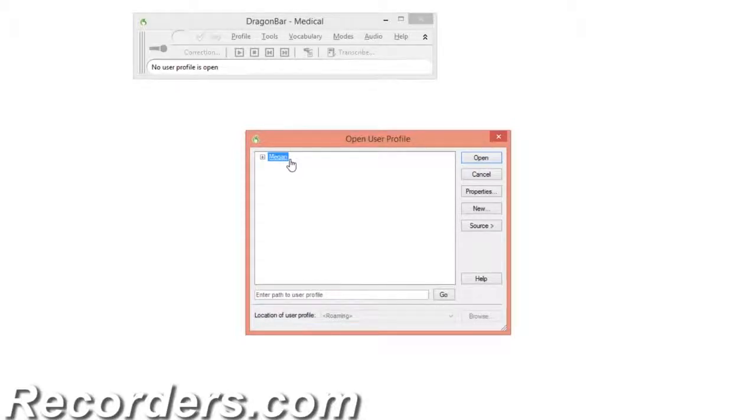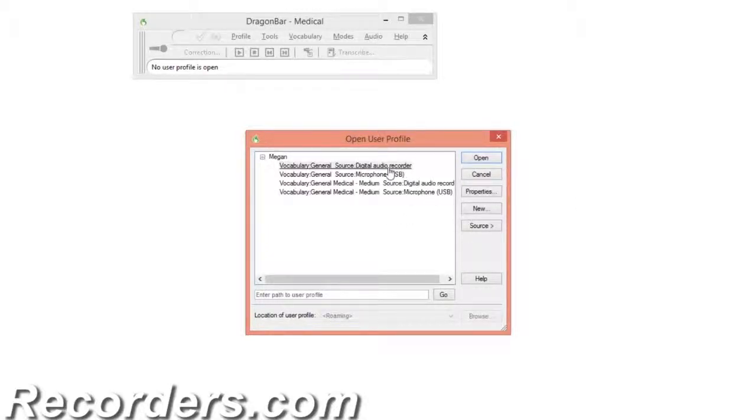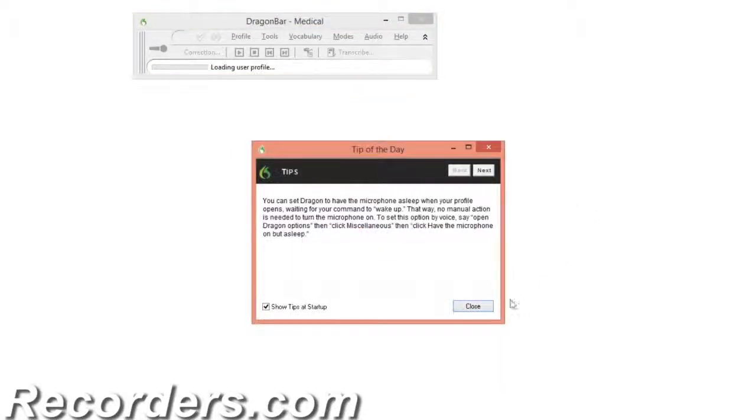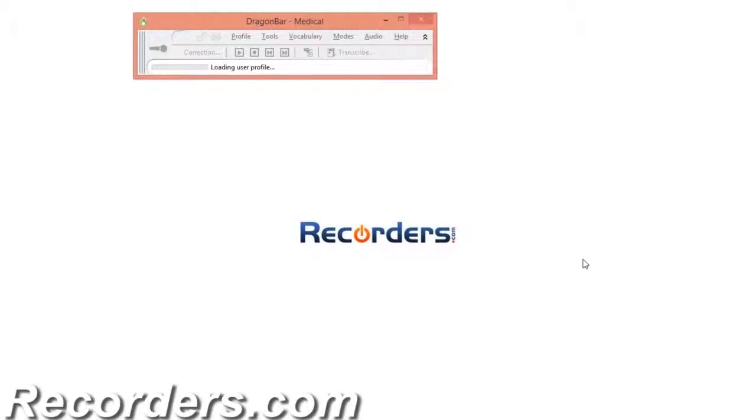This is our roaming user profile, and as you can see, the location of our user profile is our roaming folder. I'll click Open. Excellent.